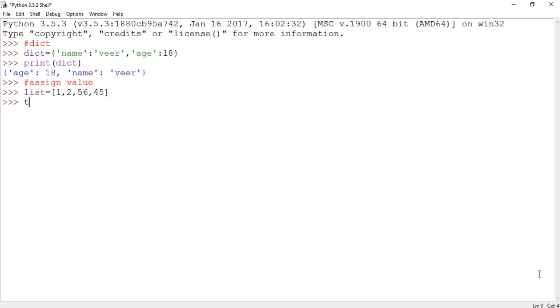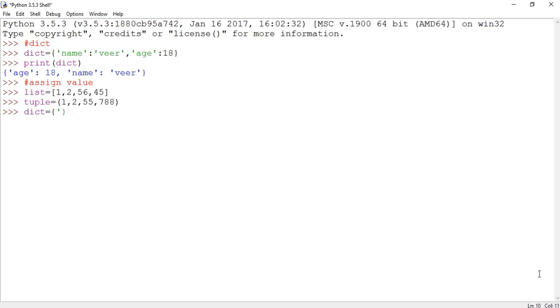For the tuple you use small brackets and give values in that. Here I give 1 2 5 7 8. And for the dictionary, you write dictionary is equal to, in curly brackets, you use keys and values.